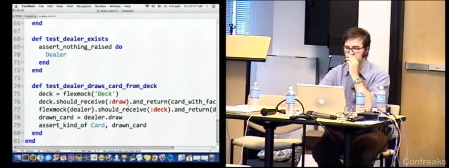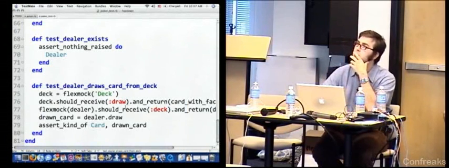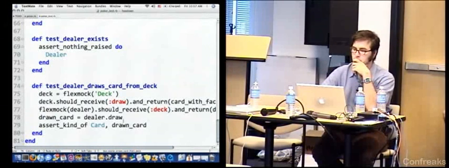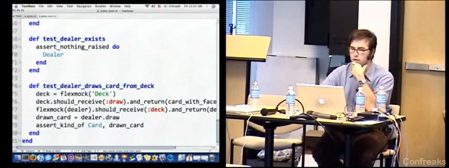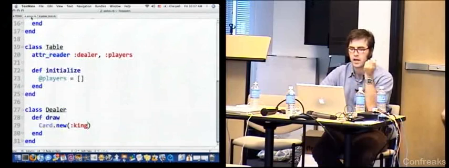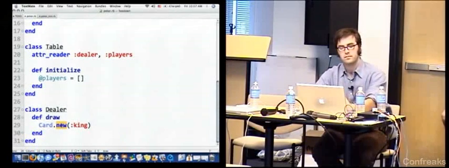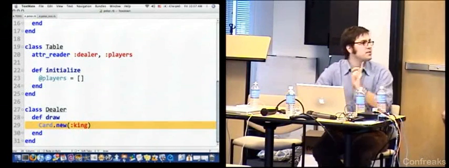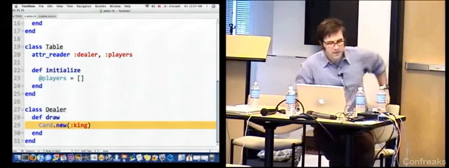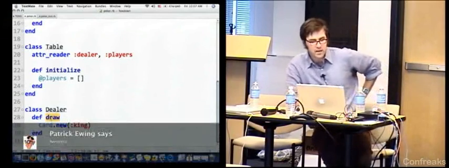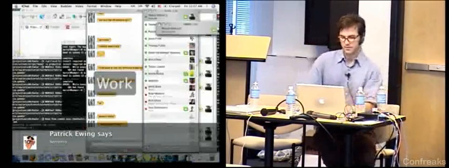So because we haven't implemented the deal or draw method correctly yet. Have we even implemented it? Yeah. So this is interesting, and here's where the expectations become valuable because we had implemented.